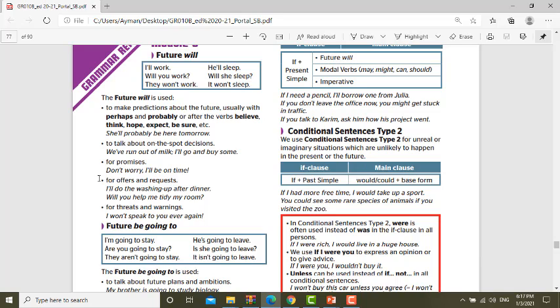It is also used for offers and requests, as in I'll do the washing up after dinner, or will you help me tidy my room? It is also used for threats and warnings, like in I won't speak to you ever again.